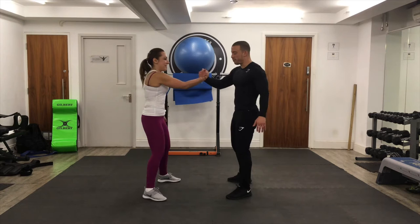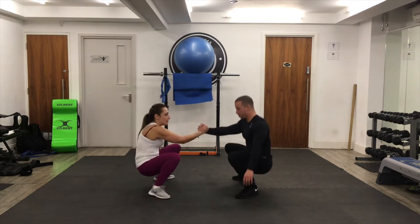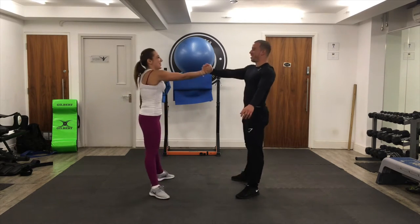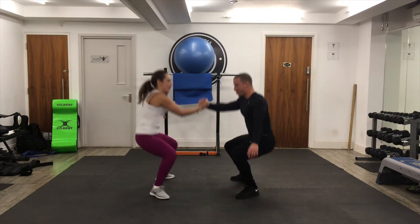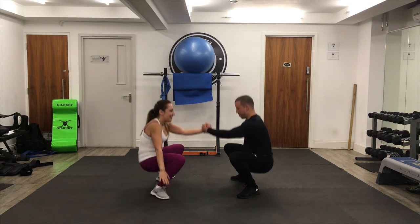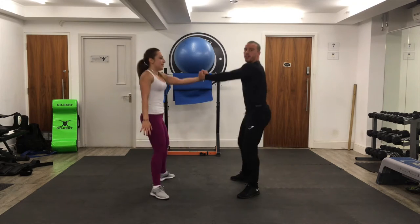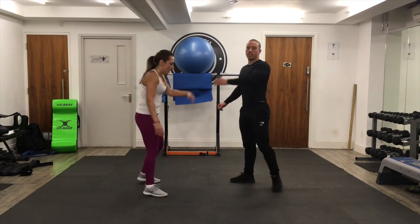So, partner squats in 3, 2, 1, and go. Keep squatting. 3, 2, 1, and change arms. Good, nice smooth transition that. Easy. So if you need to, you can keep the opposite arm out for stability. 5, 4, 3, 2, last one. Okay, good. So relax now.